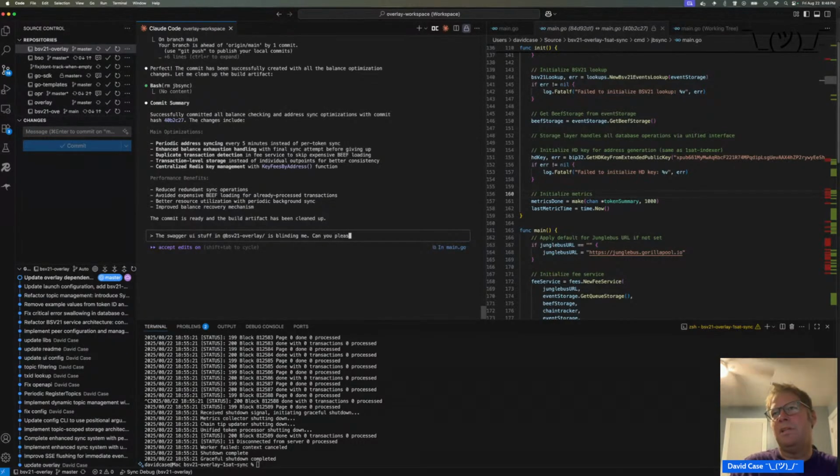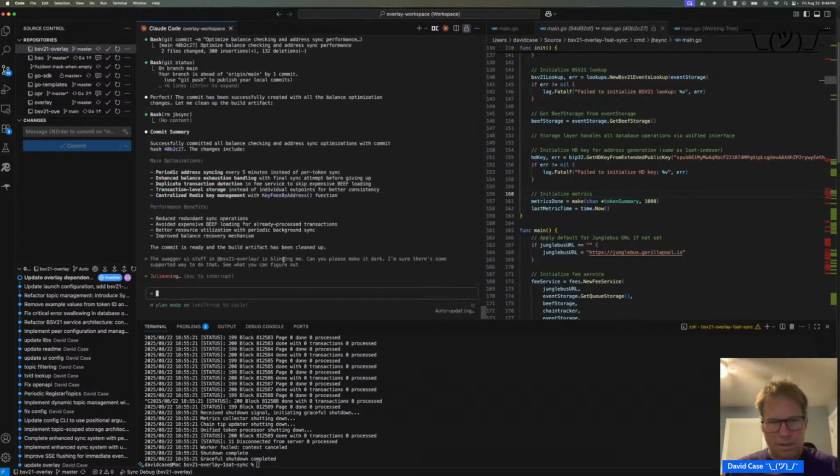Can you please make it dark? I'm sure there's some supported way to do that. I'm going to go plan. See what you can figure out.